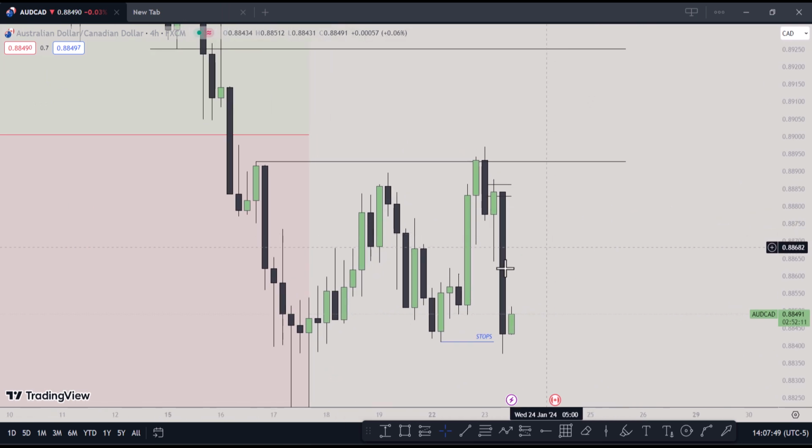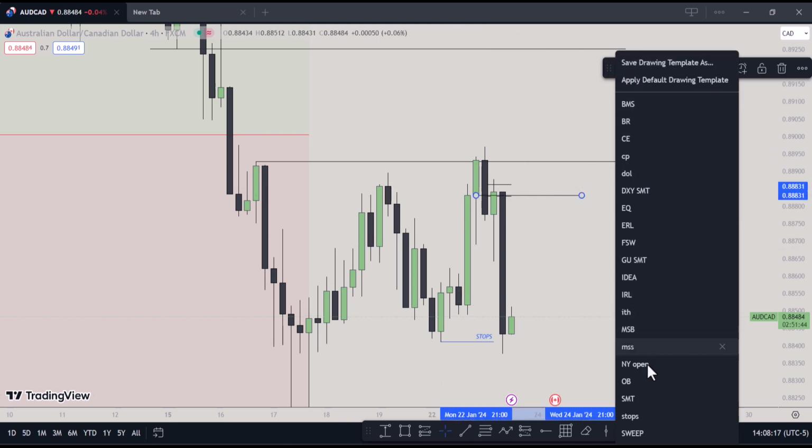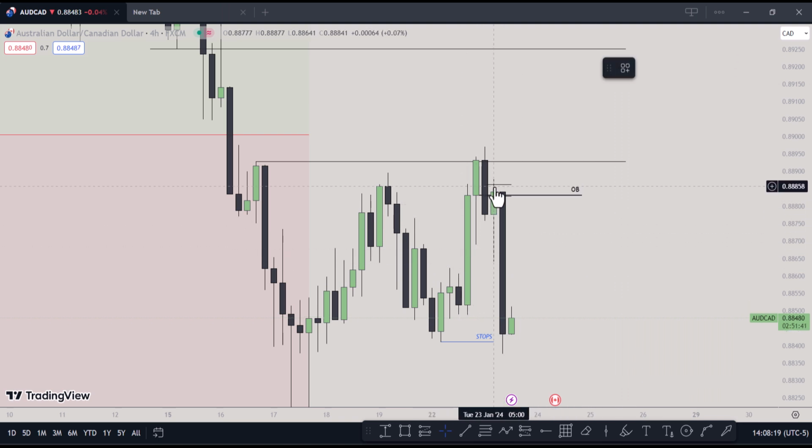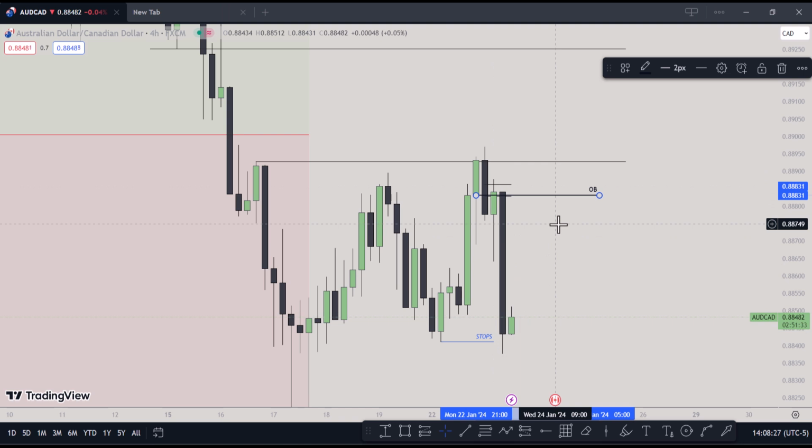So on the 4-hour, after we cleared liquidity from here, we had a shift or a change in the state of delivery. This candle took liquidity from this high, topping into the fair value gap. This candle immediately rejected to the downside, closing below this candle right here. So this is a 4-hour order block. Price after that retraced to it and immediately rejected to the downside. But let's break it down time frame by time frame. We have the daily and the 4-hour pointing to the downside.